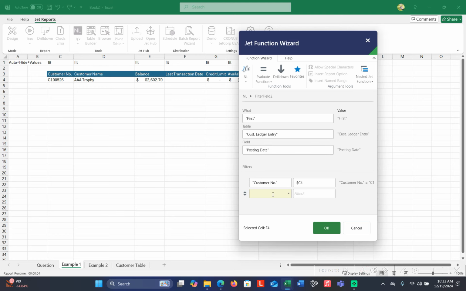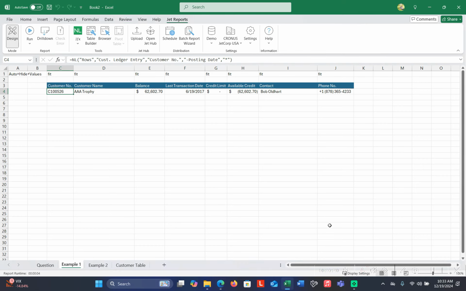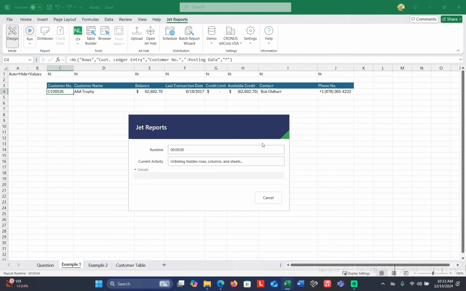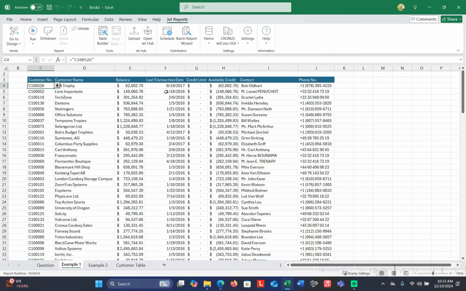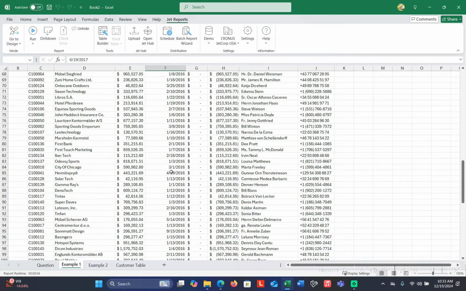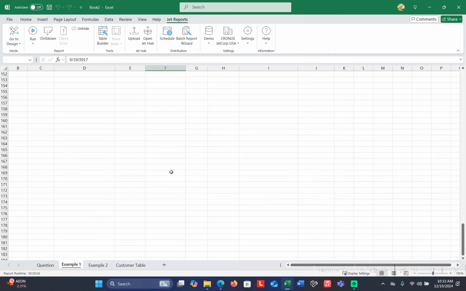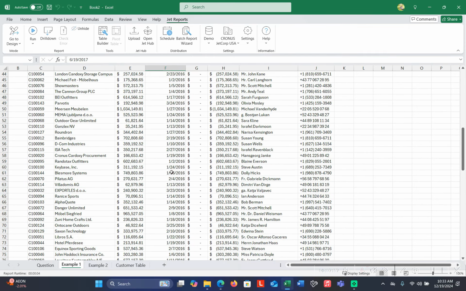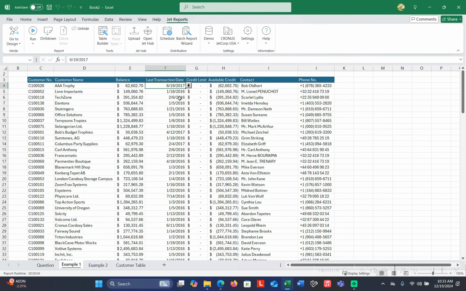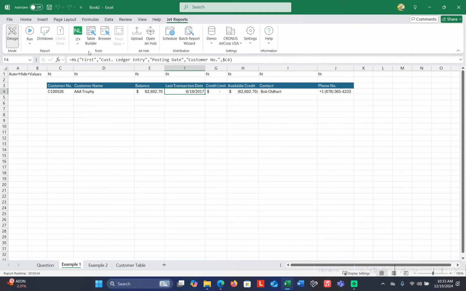A lot of times this is where customers, clients that I work with, just leave it off and then they run this report. You'll notice that it says the last transaction date is 2017. You'll notice that this will change, possibly, maybe not. But I look at this and I go, huh, well, this doesn't seem right. These are pretty old. I've definitely sold to these people in the last 8 to 10, 12 years. So something's wrong here. Well, what did I tell it to do?